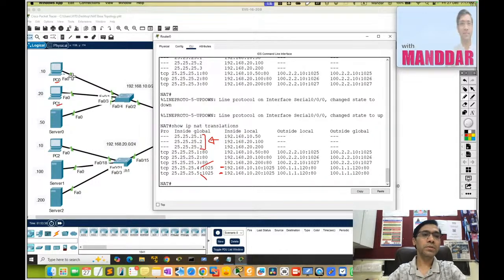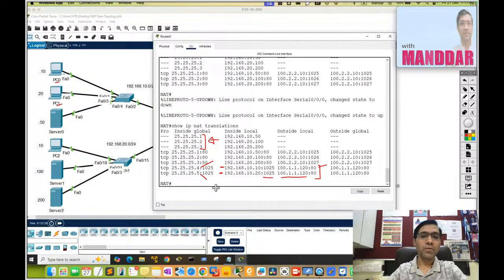So for these two PCs, PC0 and PC1, the router has picked those two addresses, 4 and 5. And here you can see the destination is 100.1.1.120 and the port number is 80. This 1025 is the local port, and those are managed by the operating system.